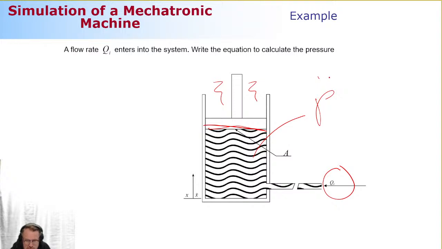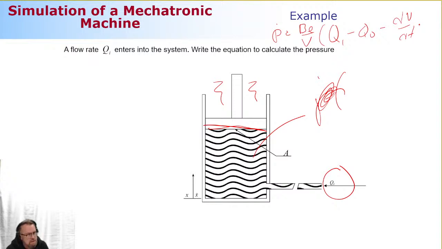Again, we're going to make use of this equation, so let me rewrite it. It's P dot, which is the effective bulk modulus divided by volume size, then the volume flow rate in, minus flow rate out, and then the component describing how much the change of the volume makes a difference. The flow leaving is nothing, because we're assuming the flow is only coming in, and it's assumed to be positive. It's possible that the flow rate is against this, but that is automatically accounted for if you make these plus and minus signs correct. So the flow goes here.